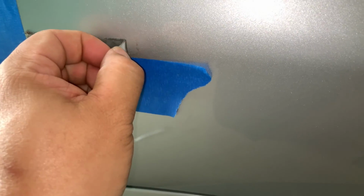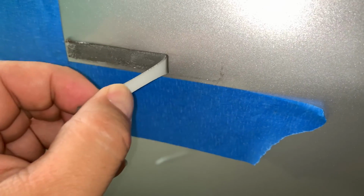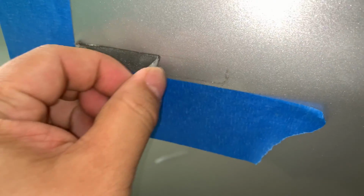Now, if you have a heat gun or a hair dryer or something like that, I think that's going to help. But look at that. It's just kind of coming off. That is just showing the age of the adhesive. So we'll get that off and then get the new ones applied.